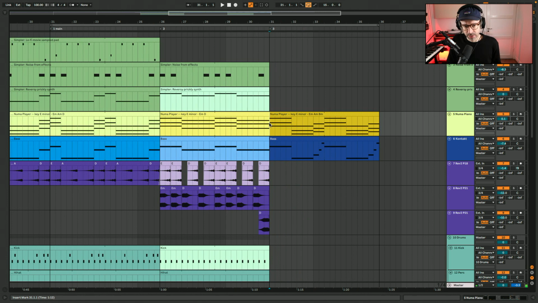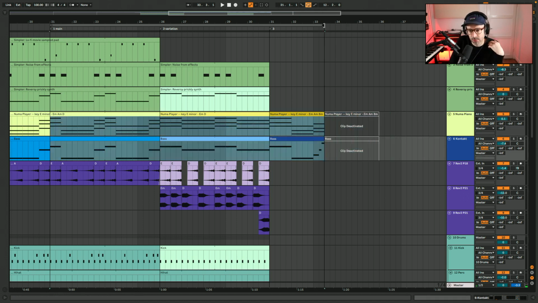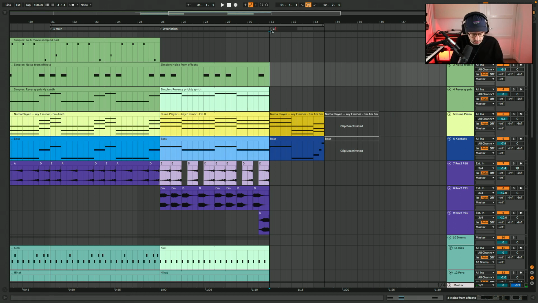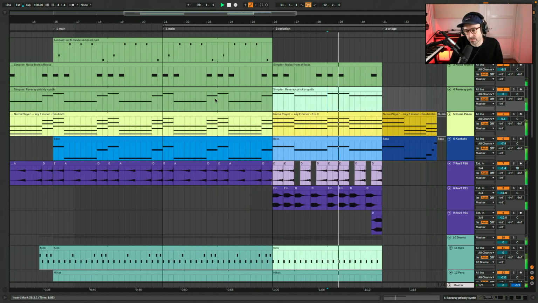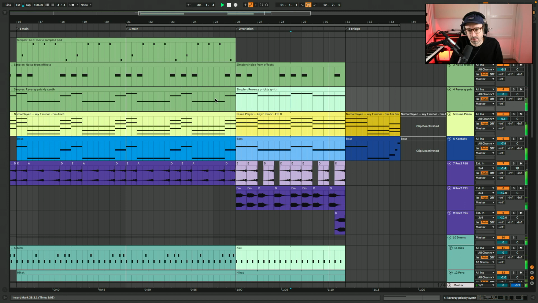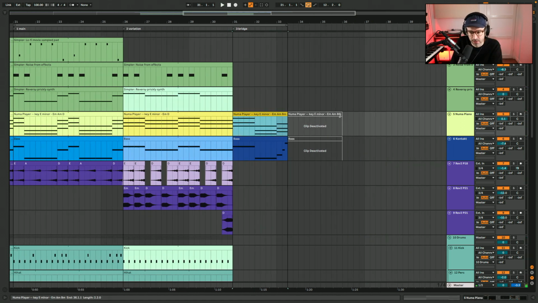So I'm thinking what to do with this third part. We have the main part, the variation number 2. Let's maybe call it a variation. And then we have the third part, which is another variation, but maybe only use it for 2.5 bars. So it's more like a bridge. When we play it like this. And then it goes back to the main part, and then maybe only use this twice in the entire song.